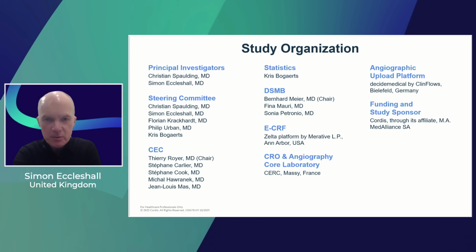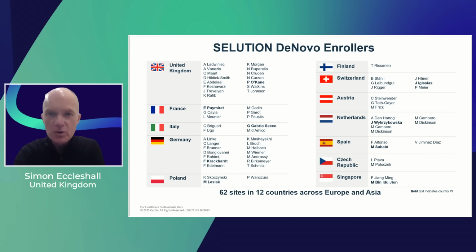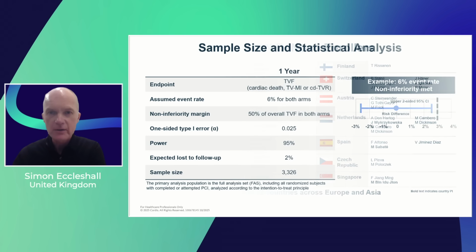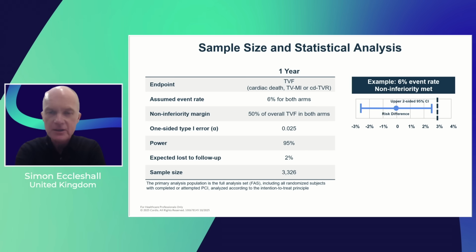I have to say it's the first time I've been involved in anything like a study of this size, and I was amazed at how good everybody was and how much work it all involved. Speaking of all the work involved, here are all the centres with the country PIs and centre PIs listed. 62 sites, 12 countries. It was an amazing job and recruited very fast by these large trial standards.